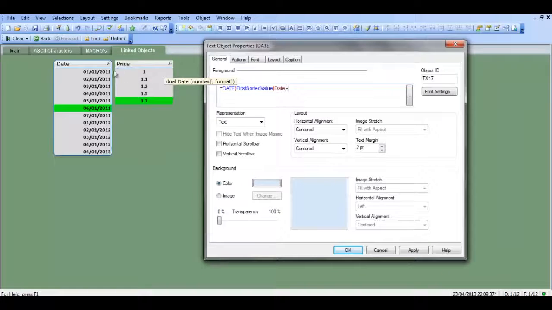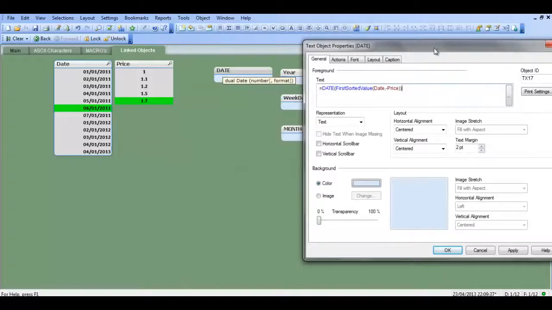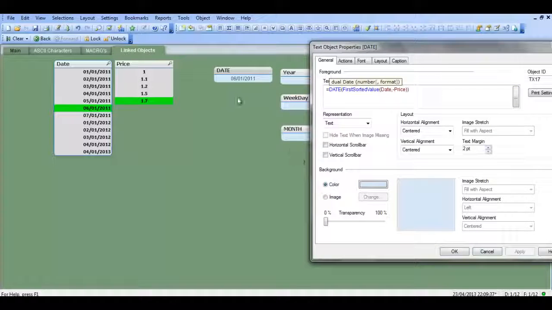You can see price is the field here, so basically in this we want to get back the date where the force sorted value of the price is based on the date. So if I click OK, we should get the 6th of the 1st 2011, which we do.